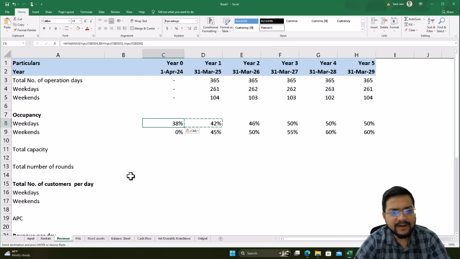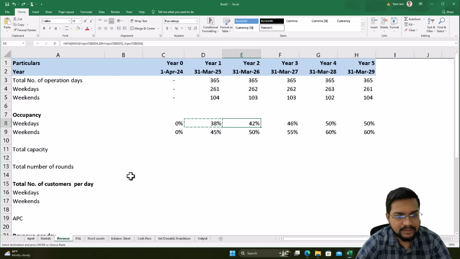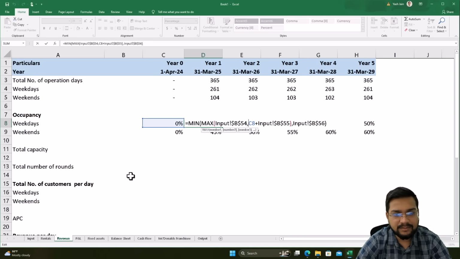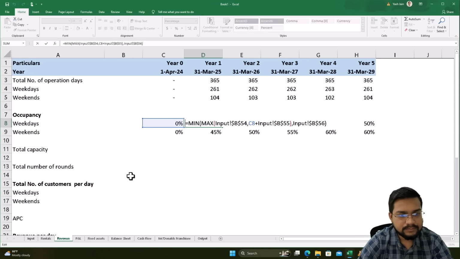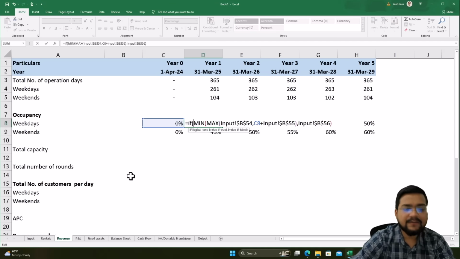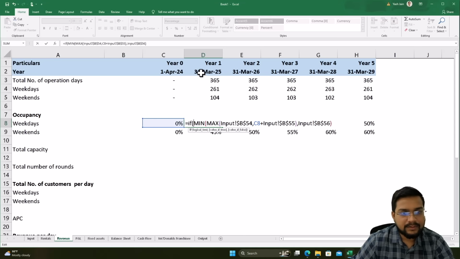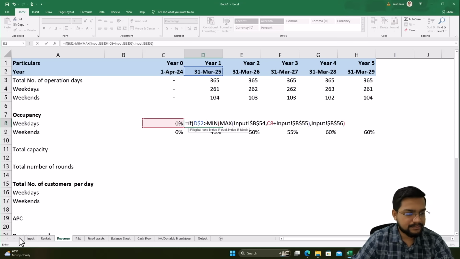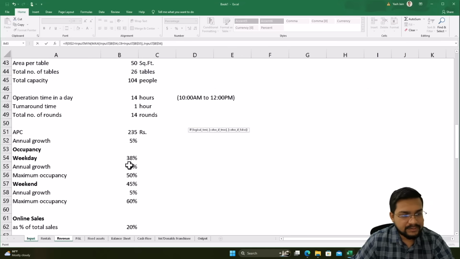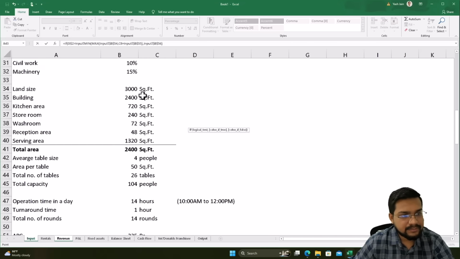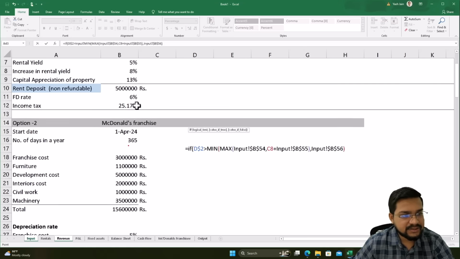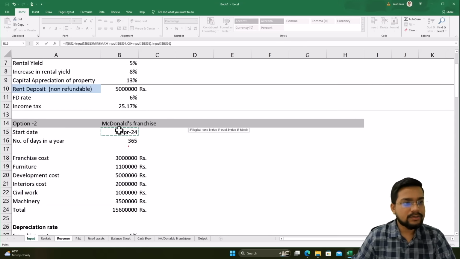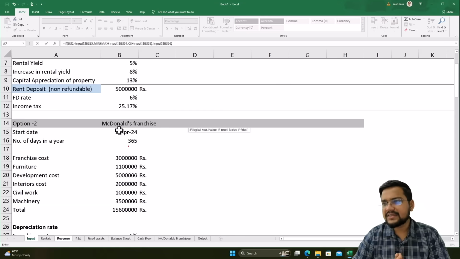So how do I do it? I'll again put an IF condition over here. If this date is more than this date, 1st April 24, then only do all these things.